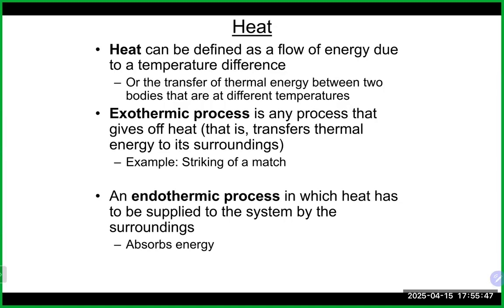If we lit a match, if we lit a Bunsen burner, you could put your hands carefully near the fire there, and you can feel the heat coming off of it, right, being released to the surroundings. In an endothermic process, heat and energy is being absorbed by the system. And that, for example, is like our ice cube, right? We take our ice cube, as we just talked about, you take it out, it picks up all that heat and energy, because at that moment, the ice cube is a lower temperature than the surrounding air, which is a higher temperature. And that's going to mean the air is going to transfer its heat to the colder ice cube and cause it to start to melt.